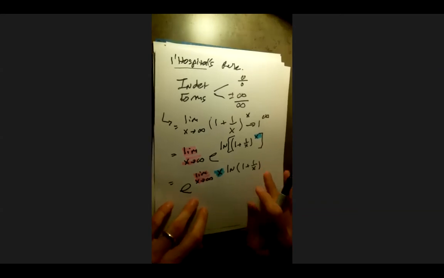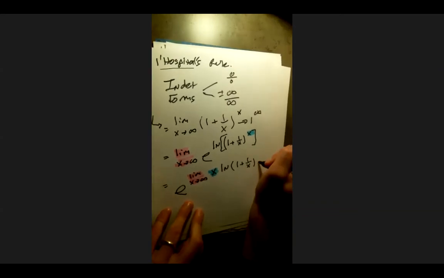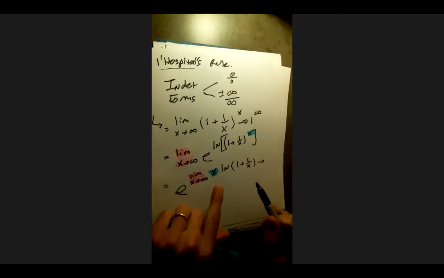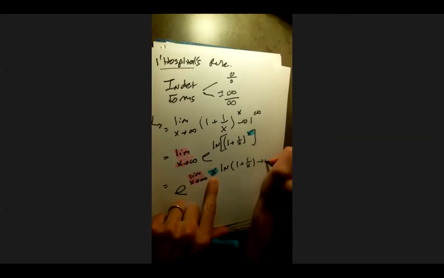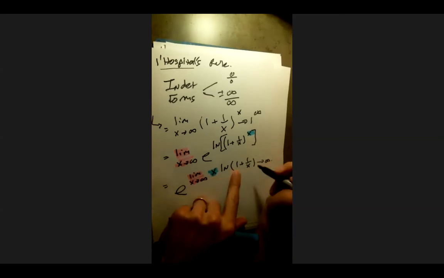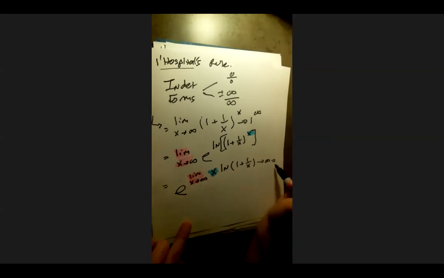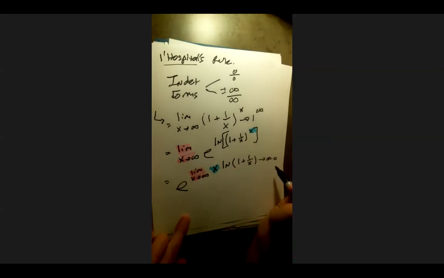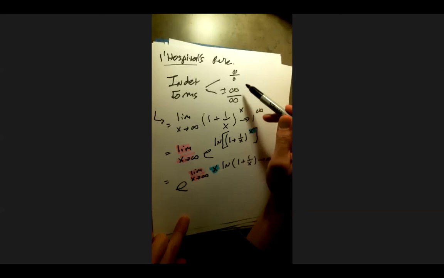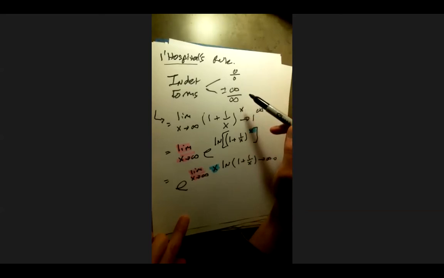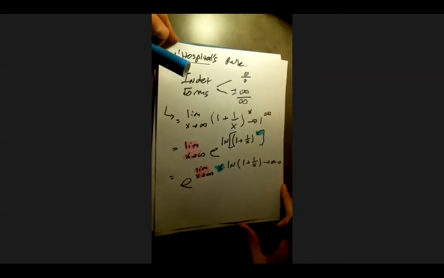And at this stage, you'll notice that at least the exponent is approaching infinity times the ln of 1, which is 0. And tell me about infinity times 0. Infinity times 0 is also an indeterminate form. We still need to use L'Hopital's rule. The problem is we're not in one of the right forms to use L'Hopital's rule. So what do we do in order to be able to use L'Hopital's rule here?